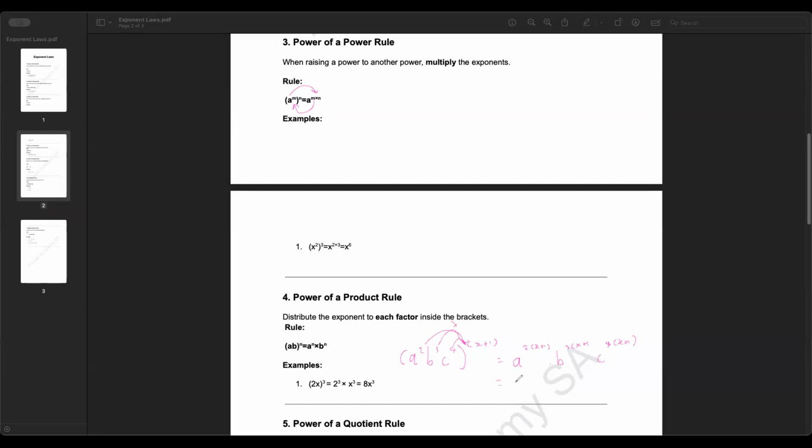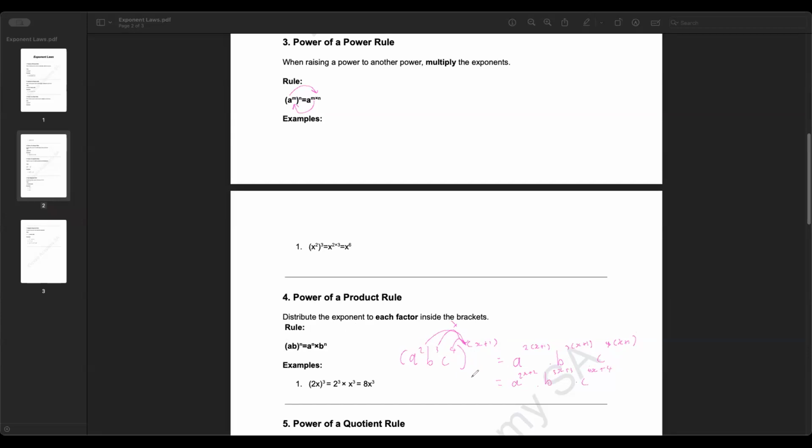And then obviously now we just open up our brackets. So a to the power 2x plus 2, times b to the power 3x plus 3, times c to the power 4x plus 4. So very simple. We just apply this exact same rule. What's important is that we make sure we keep track of these rules. I mean, sometimes by adding more terms here, it can look very confusing, but in essence, we're doing the exact same thing over and over again.